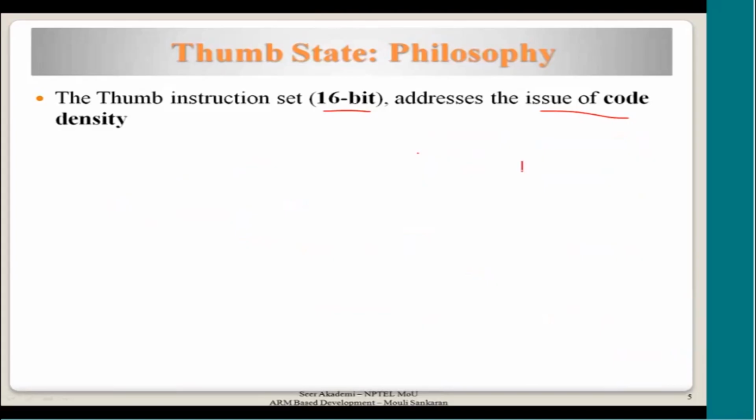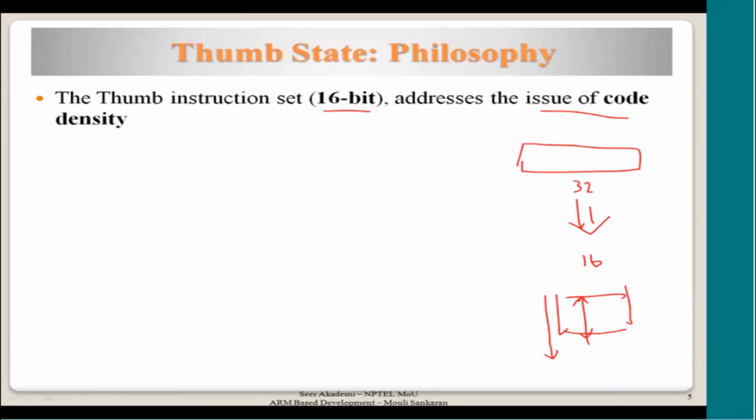Instead of whatever you accomplish with the 32-bit wide instruction, most of the things we are accomplishing using only 16-bit instructions. So effectively we will be saving on code density. That means the amount of code that you have to write, and the amount of code size that thumb code occupies in the memory, will be smaller compared to ARM code. Okay, understood? So this is the thumb mode.